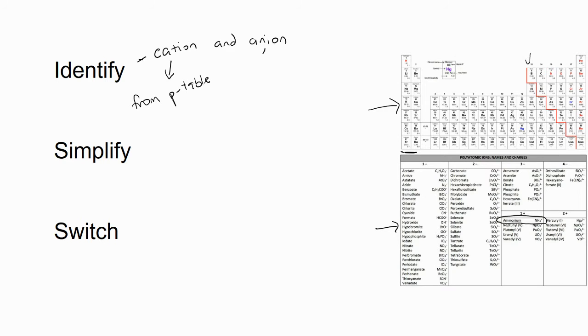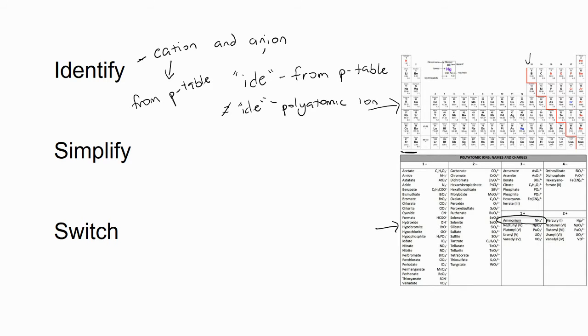For the anion, the way that you should decide whether you'll look at the periodic table or at the polyatomic ion table is to look at the ending of the name. If it ends in "ide", that's a really good clue that it's going to be from the periodic table, and it's just going to be an element, a monoatomic ion. If it ends in something other than "ide", then that's almost a surefire clue that it's going to be a polyatomic ion. And in that case, you'll have to look at this polyatomic ion table in order to figure out what formula you should be using. So that's the identify step.